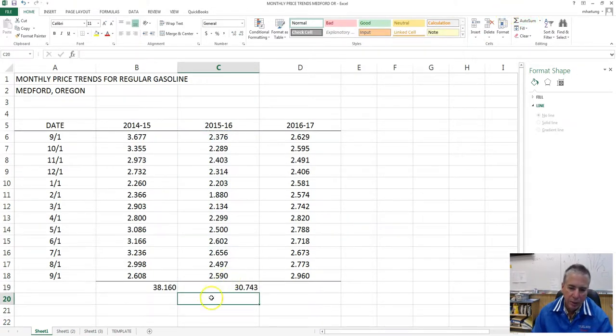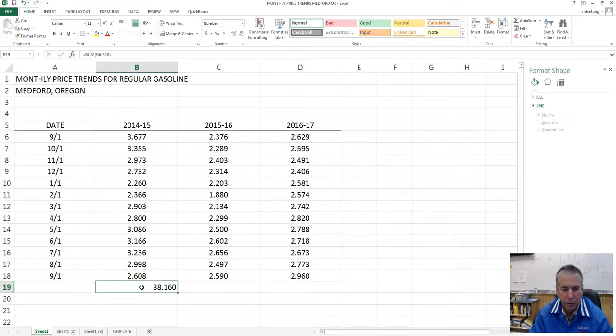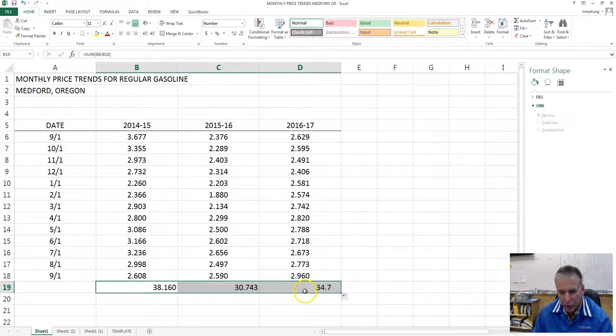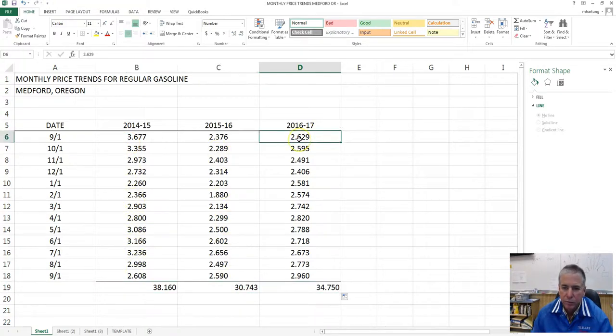The other thing you could do is, once you've got the first formula created, you could just use your little fill handle, which would copy that same formula all the way across. And so then you could use that as a guide to check and see if you have the same numbers. If you don't have the same total, then go through each one of these dates and find out where you're off. Be good proofreading practice for you.